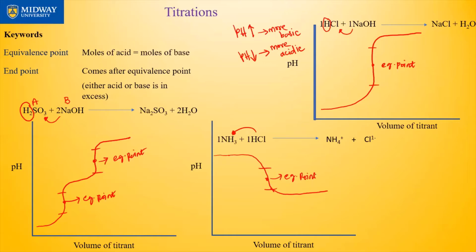But what I really want you to take away from this is the direction in which the graph starts and how many equivalence points you typically have. Typically for acids, we talk about two equivalence points, but there are also bases that involve two equivalence points, which we might learn later. But I want you to take away the idea of the equivalence point from this graph, and whether you have one or two, depending on how many hydrogens you have in the acid.